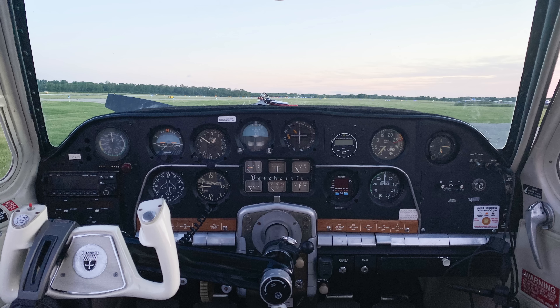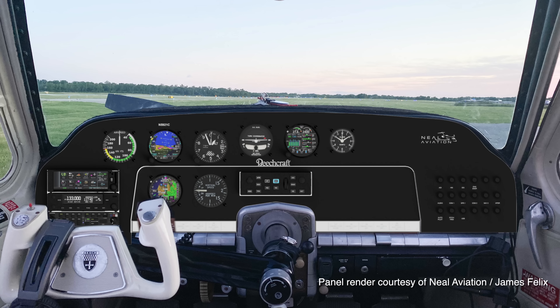Additionally, we're going to be replacing some other outdated equipment, such as replacing all the lights with new Whelan lights, getting new digital fuel senders, and also replacing that clock with a new digital clock from Mid-Continent. With this install, we're adding a ton of capability to this airplane, but it's also really important to me to maintain the vintage feel of my old Bonanza. This is a 1952 airplane, so it has a lot of charm and character. Neil Aviation is not only going to install this equipment, but they're also going to craft a panel that maintains that 1952 charm. Let's fire up the Bonanza and take our last flight with the old panel.